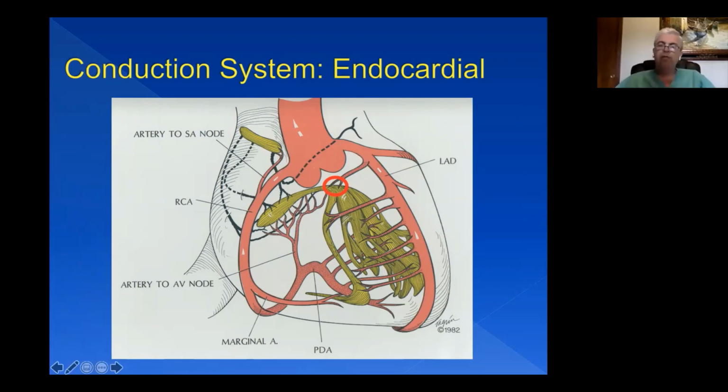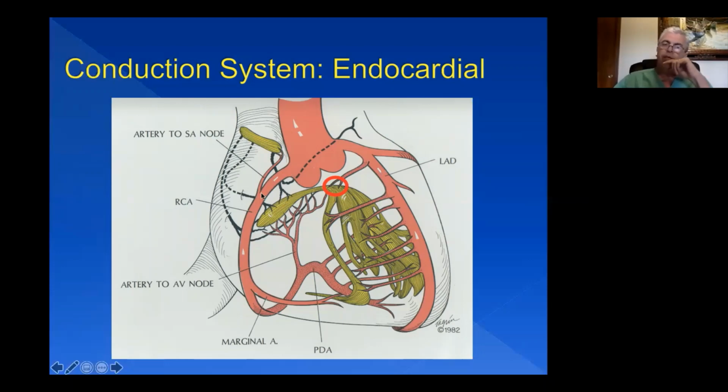This is an important relationship to understand before we start learning how to read the ECGs and different kinds of supraventricular arrhythmias, because if you have an acute myocardial infarction with a block in the proximal portion of the right coronary artery, you can imagine why you would have a sinus node arrest or sinus bradycardia. And if you block the supply to this artery, why would you have a complete heart block in the setting of inferior myocardial infarction associated with occlusion of the right coronary artery? It also explains why you might have a left bundle or right bundle branch block when you have acute anterior myocardial infarction.